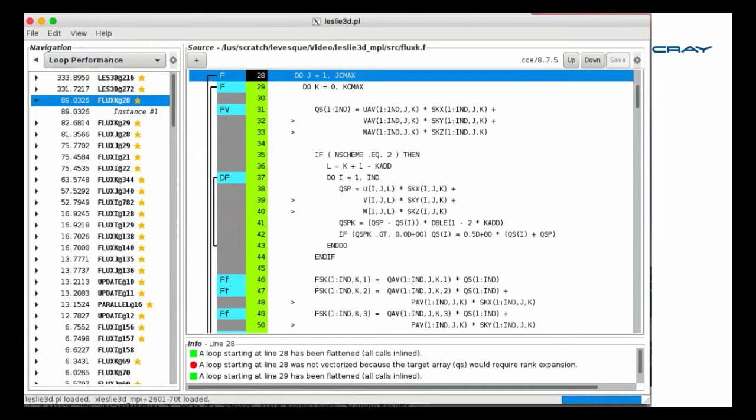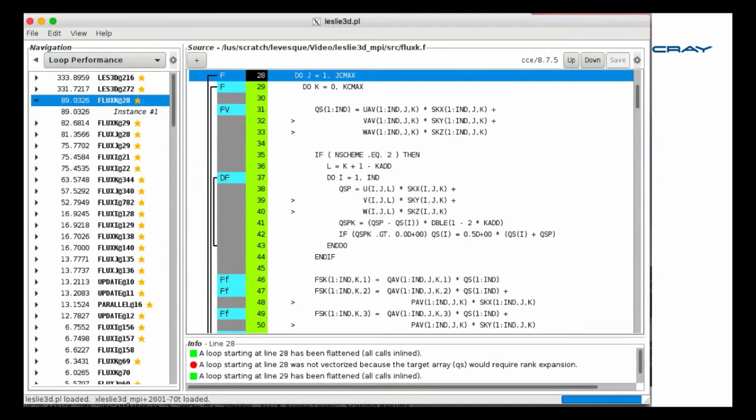Now on the side, the capital F means flattened. The capital V means that that was vectorized. The D means that that is not executed. It's deleted because ischeme is not equal to 2.